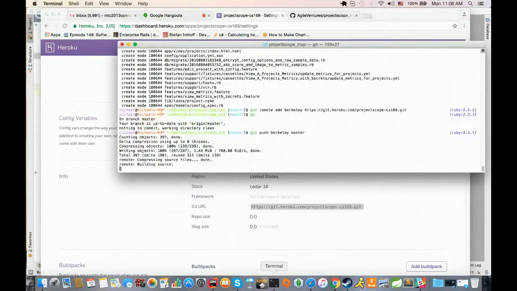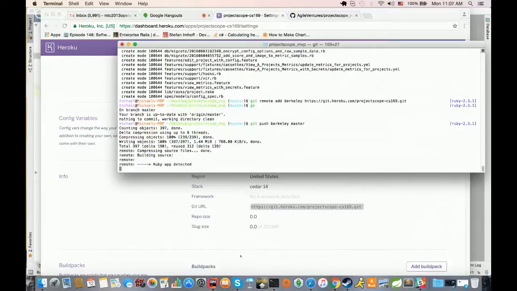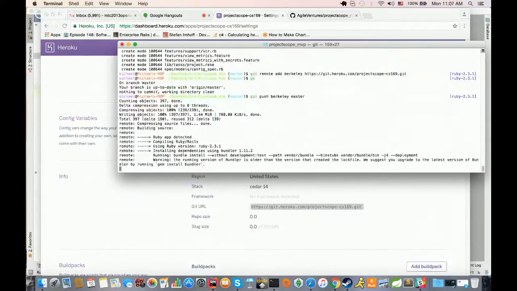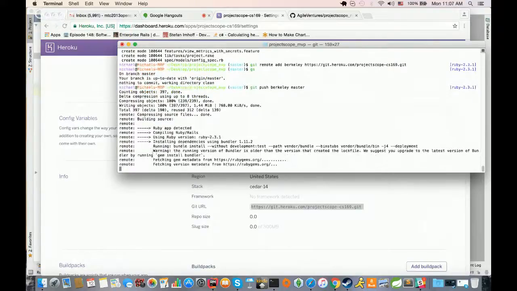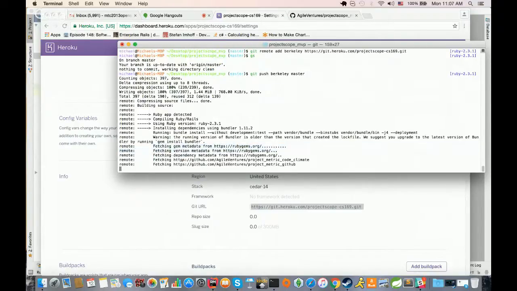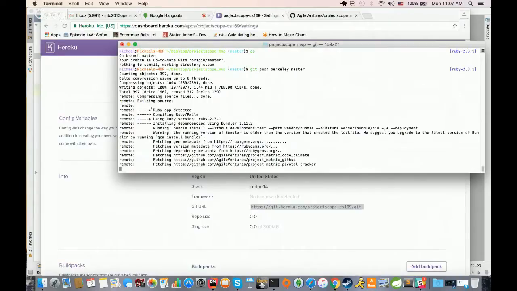Right? Oh, so you created the instance through the web interface? Yes. You could have created it through the command line, but then I would have to figure out how to tell it to create it under Agile Ventures. Oh, okay. So it defaults to creating it under my personal account. Fair enough.